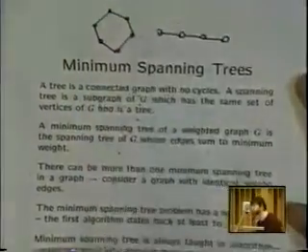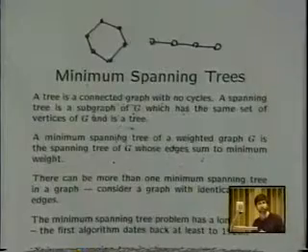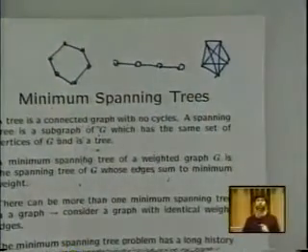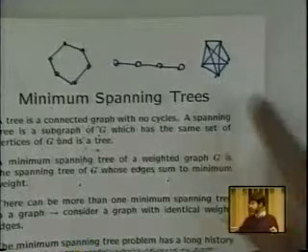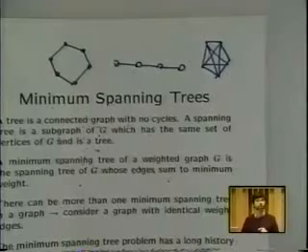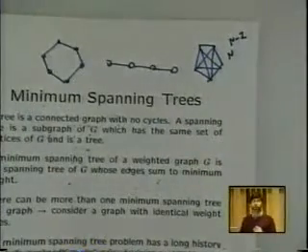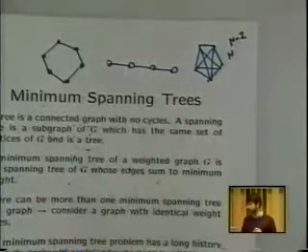How many spanning trees does a tree have? 1, it's just itself. How many spanning trees does the complete graph on n vertices have? This is not obvious, you have to have been told. Does anybody have any ideas how many spanning trees a complete graph on n vertices has? Turns out to be n to the n minus 2. So an exponential number. A graph can have a lot of different spanning trees. It may have a few or it may have a lot.